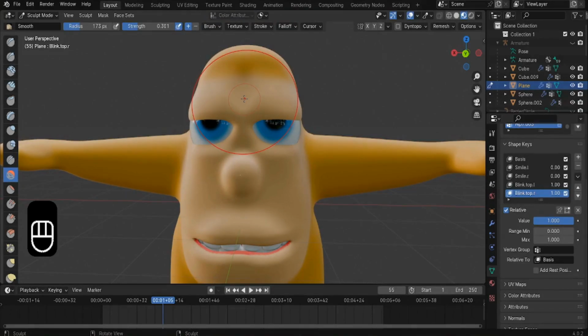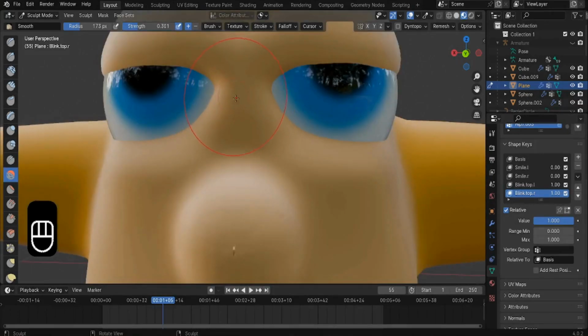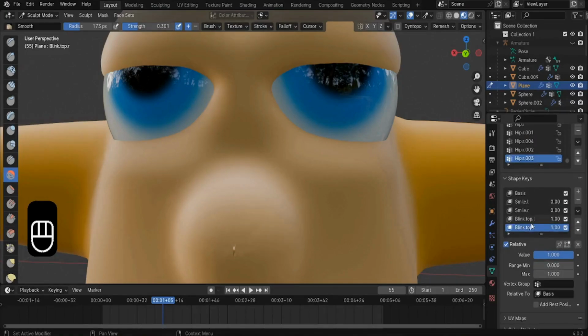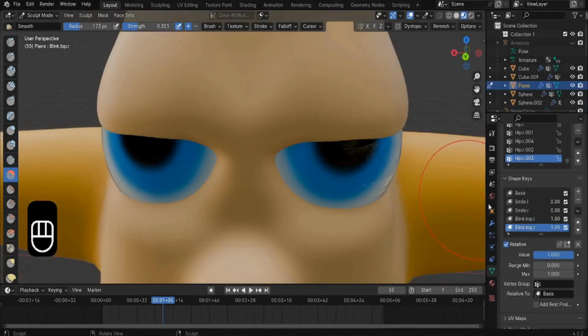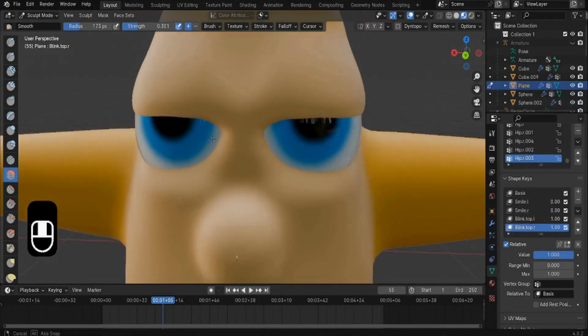Because remember guys, in the sculpt mode we can see the effect of multiple shape keys at the same time, but we can only make changes on one shape key, and that is the one that we have selected. So that is why when you want to apply the change to multiple shape keys at the same time, you need to flip-flop between the shape keys you want to apply the change to in order for it to be applied on both of the shape keys. Okay, does that make sense? Okay, we can move on.